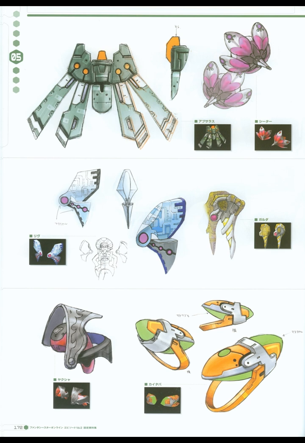Kaitaba is shown next, also looking like headgear or a shoulder piece. Lastly, material is displayed, and this seems to refer to the material type or concept for some of the armor or equipment designs shown on the page.